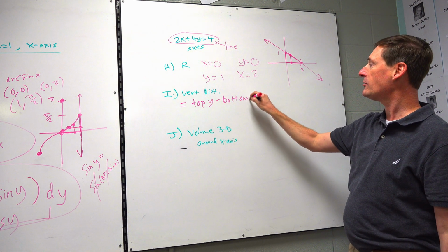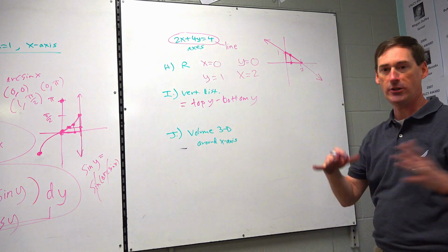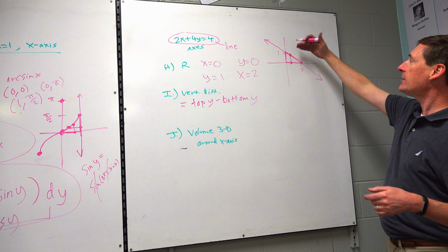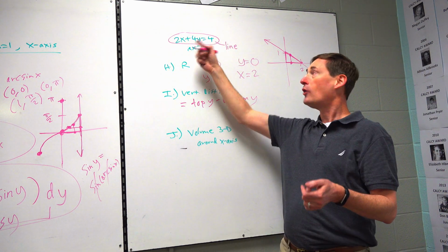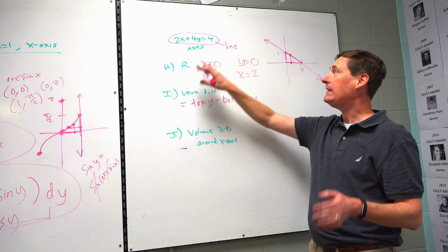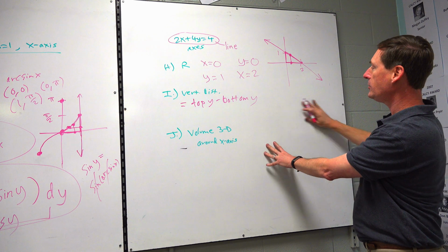Eventually, you will not have to write this formula anymore. Maybe now, because you're so used to it, you can just think it, okay? Think it, don't write it. Top y, what's the top y coordinate? The line's not solved for y. We need to solve that line for y, don't we? Get y by itself. All right, let me go over here, use some space.